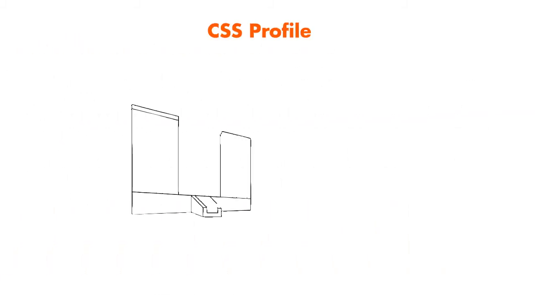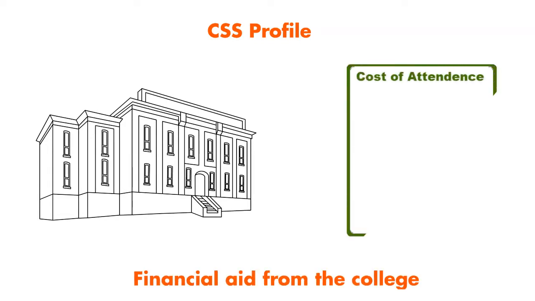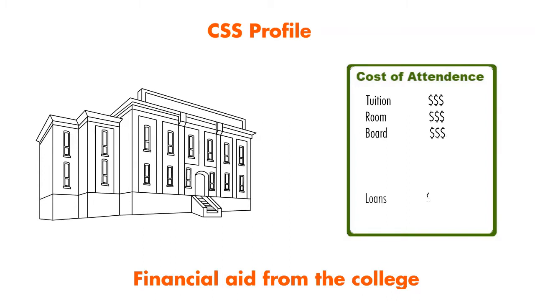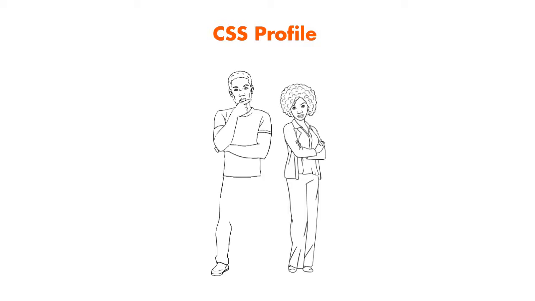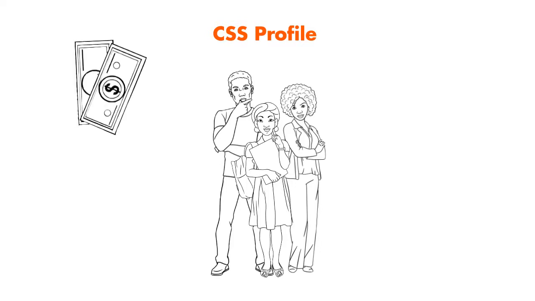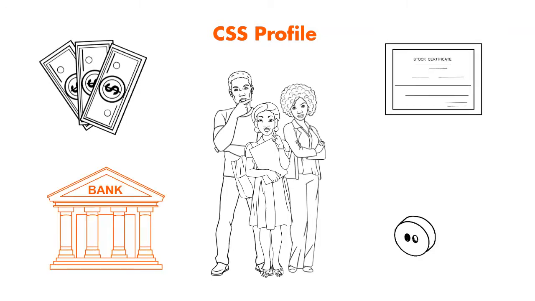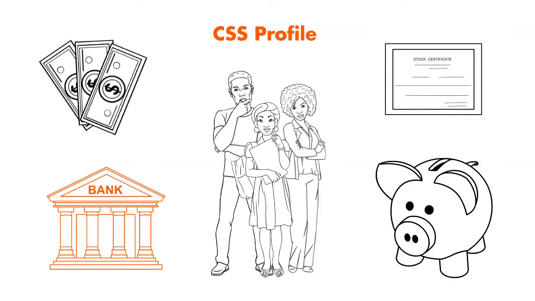The CSS Profile is a form that is used to determine institutional financial aid, or aid provided directly from the college. It is most often used by colleges and universities that provide a significant amount of need-based aid and dives deep into a family's finances. The CSS Profile will require more information than the FAFSA, and questions might differ based on the college or university because each college weighs a family's financial situation differently. Like the FAFSA, the CSS Profile requires income, assets, savings and investments, and student income and savings. However, there are some major differences between the FAFSA and the CSS Profile.